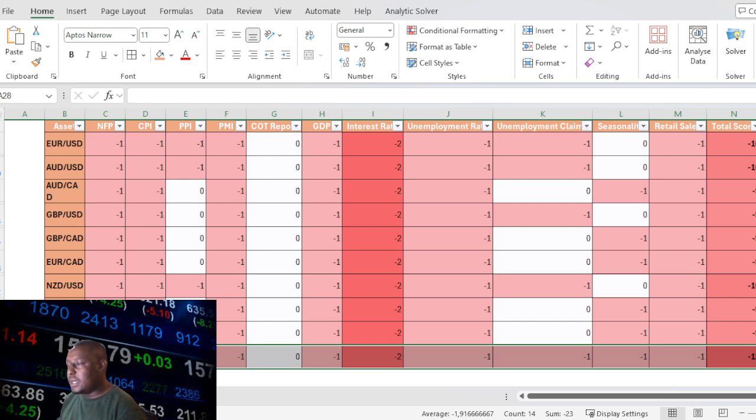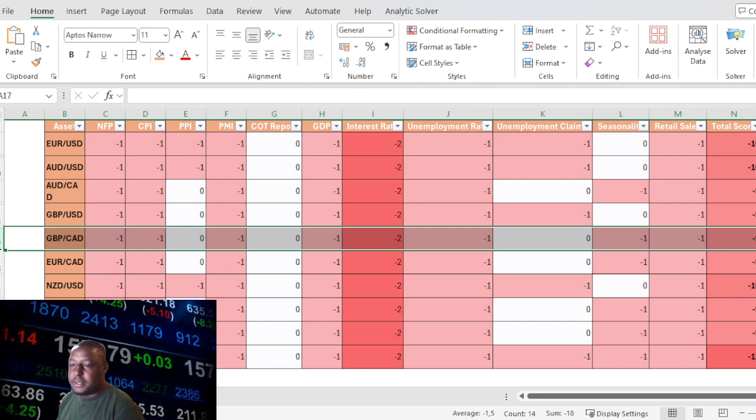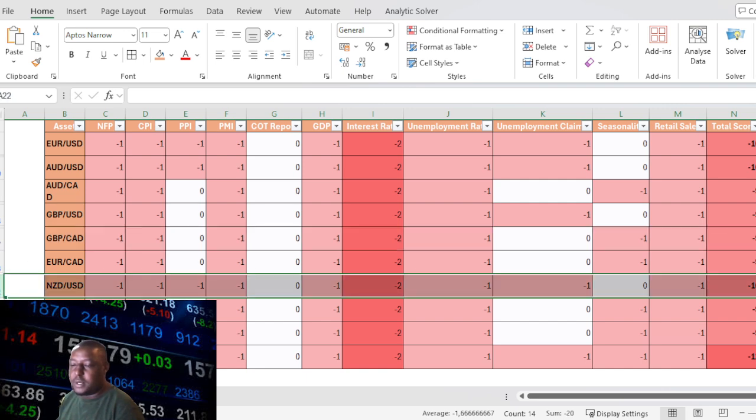To be honest with you, when it comes to Bitcoin, I do not like trading against the trend, because it's clearly bullish on Bitcoin, so I didn't want to go against the trend. Another one is GBPCAD, that's another trade I'm looking for, and NZD. But those are the only ones on the bearish side. They're giving me a very strong bearish momentum.